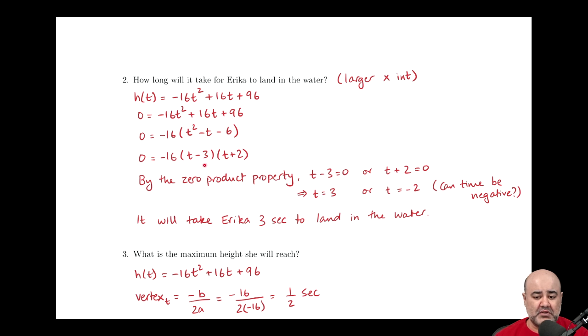However, t minus 3, well, that could be 0. If t is equal to 3, then 3 minus 3 would give us a 0, so this can definitely be 0. Similarly, t plus 2 could be 0 as well. So by the zero product property, we can set both of those binomials—review term, binomial means two terms—we can set this binomial equal to 0, add the 3 to the other side, and get t equals 3. Or we can do the same thing here. Subtract the 2 over to the other side and get t equals negative 2.